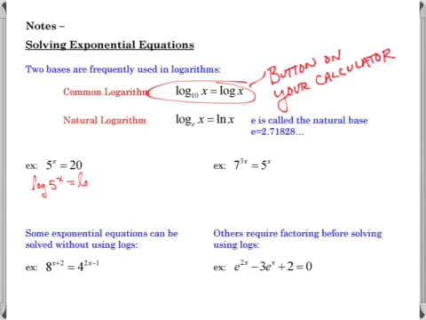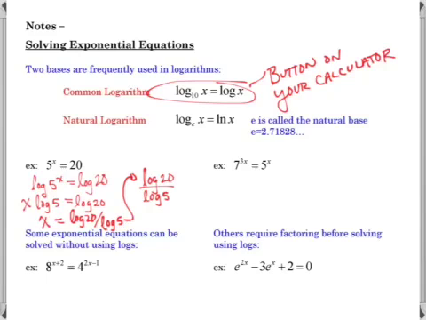If I have 5 to the x equals 20, if I take the logarithm of both sides, that's okay because it's the same quantity. And then I can bring down the x in front of the log base 5 with my power rule. And now these are expressions I can divide: x equals log 20 over log 5, which equals 4, right? No. We can't, just like sine, cosine, and tangent, the log is a function. It's not a variable in front of the 20 and the 5. We can't cancel it. If you do that, you're going to cry real tears.